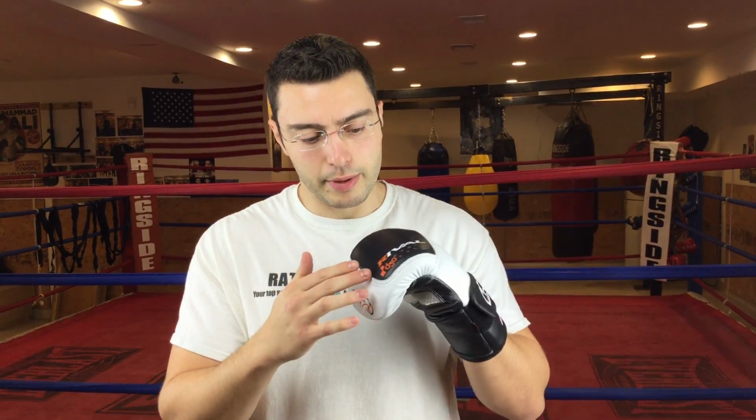I've been using these gloves on a heavy bag for several training sessions. And this D30 plate here that is supposed to take more impact, I don't really feel the difference, to be honest with you. These gloves provide excellent hand protection when you're hitting a heavy bag. It's not a super padded glove, but it provides great hand protection. Perhaps it's because of this plate here. But I don't feel any difference, because I did some reading about it, and it's supposed to harden upon impact, and I think that's what it is. But I was hitting a heavy bag, and I didn't feel a hardening thing. Maybe it's so fast that you don't notice it, but nevertheless, I think these gloves overall provide excellent hand protection.